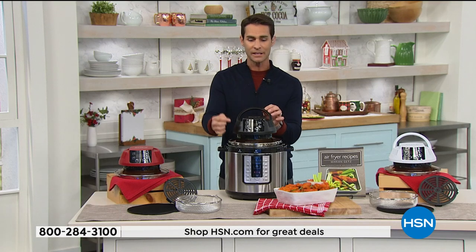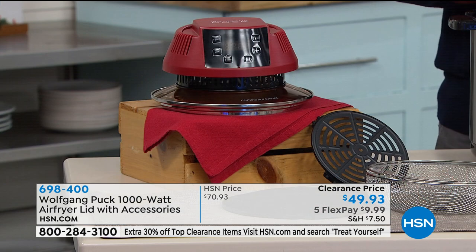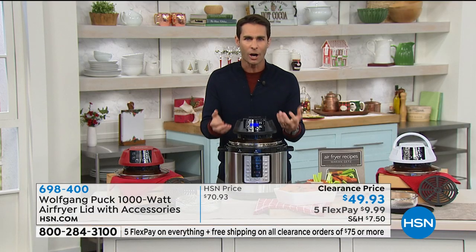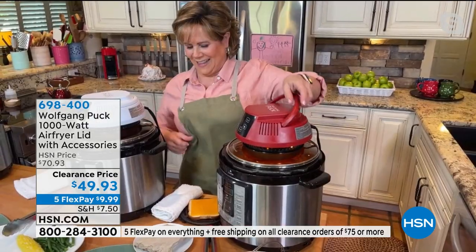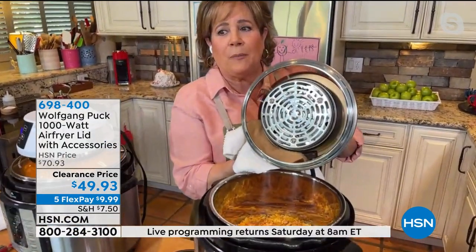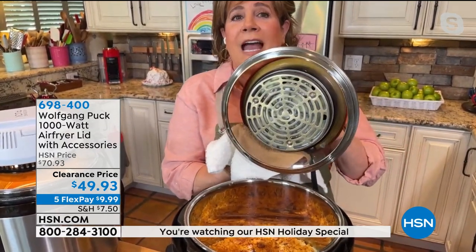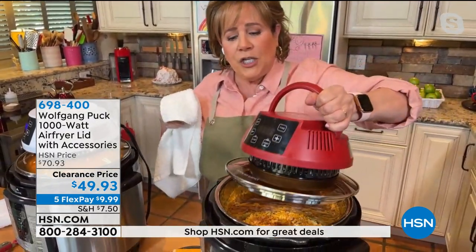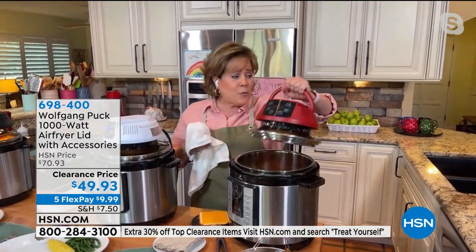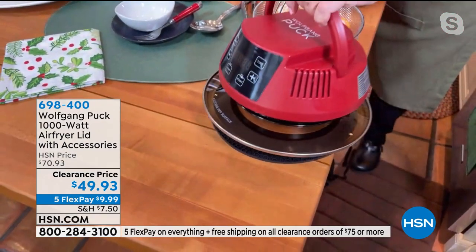Marion, how does air frying work? How am I getting that crisp on the outside without a whole bunch of oil? It reminds me that I need to show you the underside of this lid. When I pick it up, there's a big fan in there that's protected by a metal plate, and there's a heating element above that fan. So if you take the heating element plus a strong fan and blow it, it blows that incredibly hot air over whatever you put in front of it — in this case, below it. It's using superheated air blowing down to dry the exterior of the food, and then to start caramelizing and browning it. Brown foods taste good — that's what we really want to eat. This trivet that comes with it is a silicone trivet, so you can put that hot lid on there.